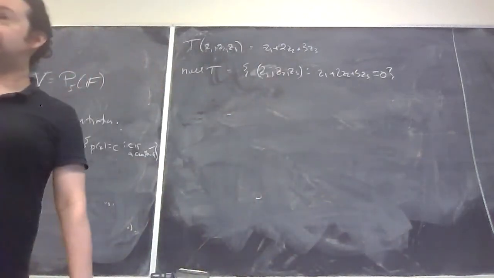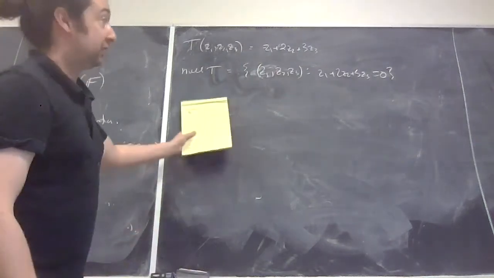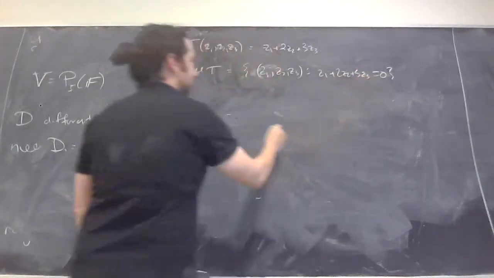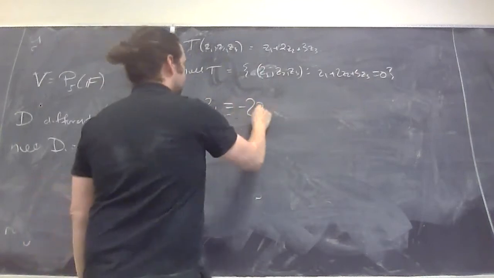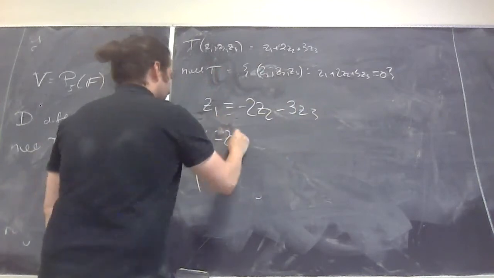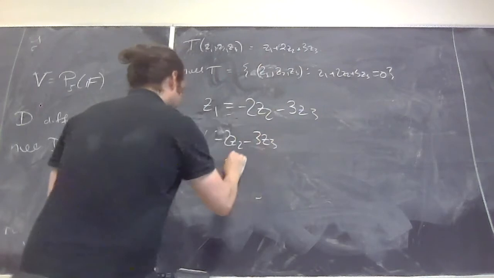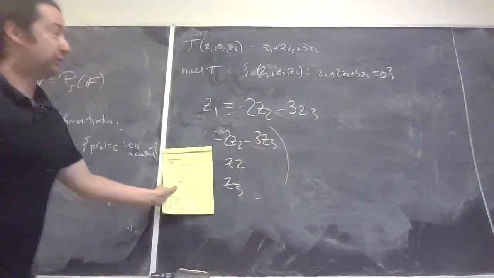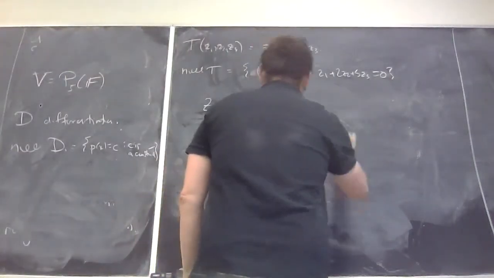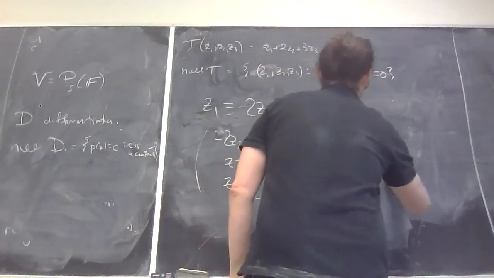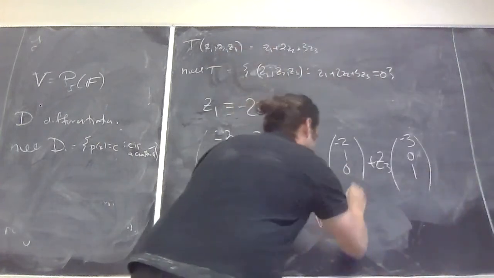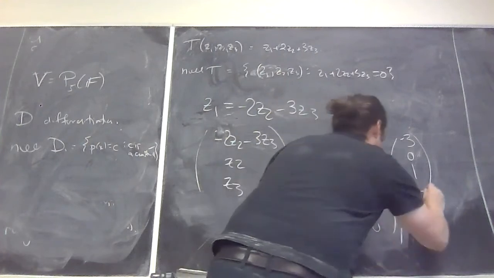I mean, you guys have done a ton of this in 206. Writing down a map like this, figuring out the null space as an equation, and then saying, oh, that means if z1 plus 2z2 plus 3z3 is equal to 0, then z1 is equal to minus 2z2 minus 3z3. So the set of vectors that look like (minus 2z2 minus 3z3, z2, z3) are the sort of things that if I put them into the equation, 0 would come out, which is z2 times (minus 2, 1, 0) plus z3 times (minus 3, 0, 1), which you then write as the span of (minus 2, 1, 0) and (minus 3, 0, 1).